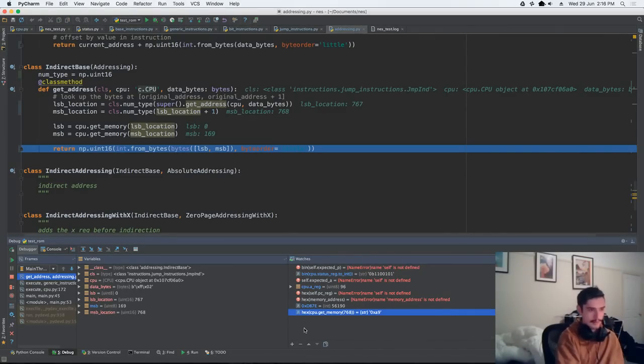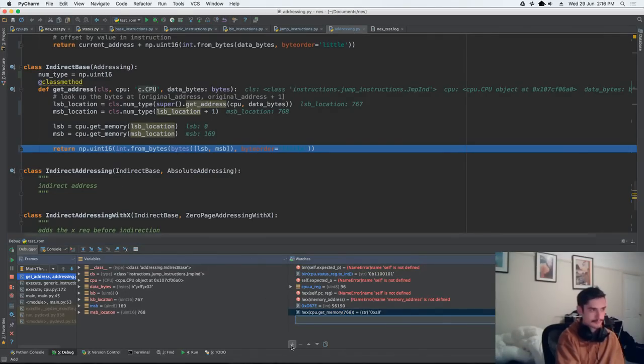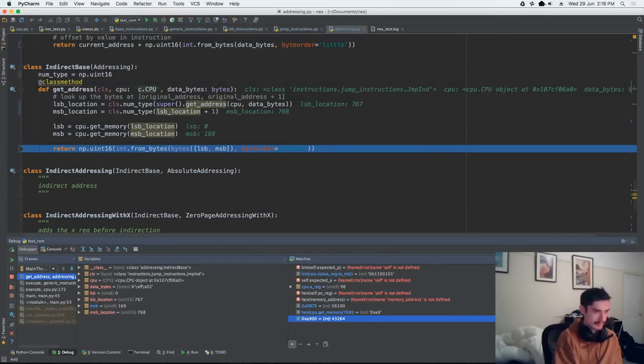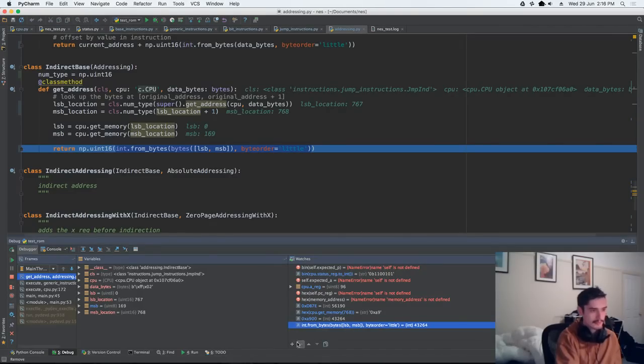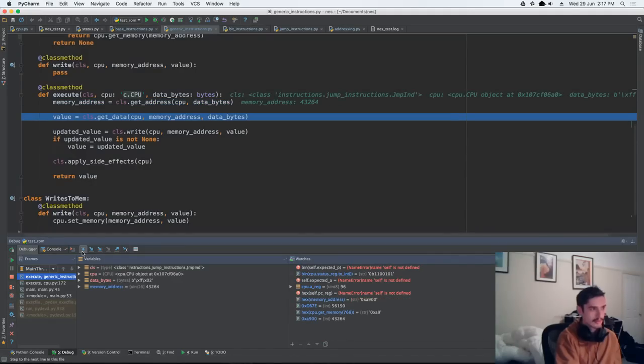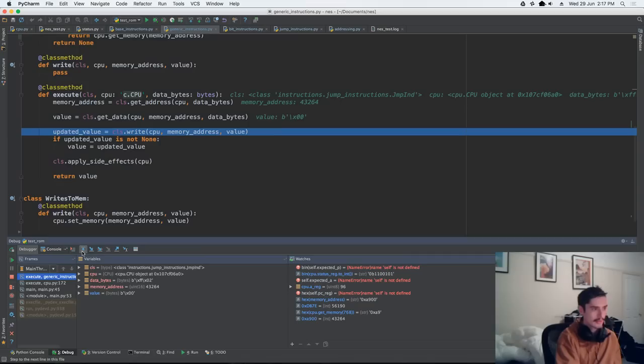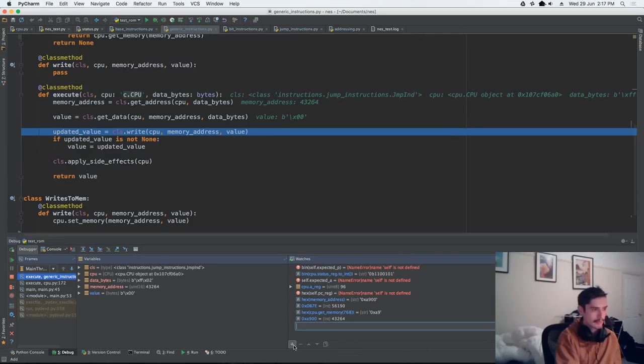So we expect A900, 0xA900, which is 43,264. Now, is that what we get? Yes, it is. So this should return A900, which is 43,000. Return. So memory address should be that, yep. Value should be whatever we get from that, which is 00.